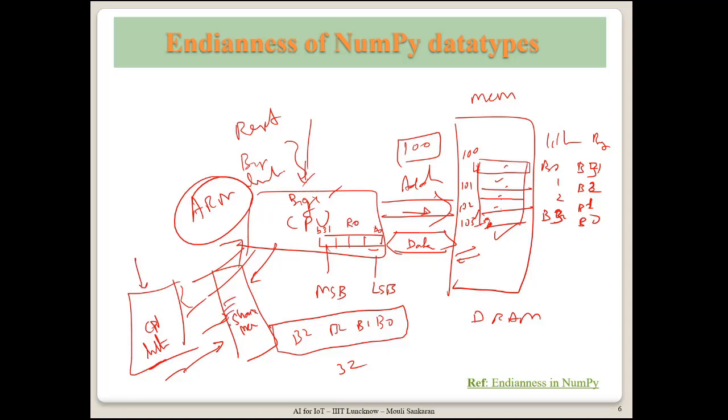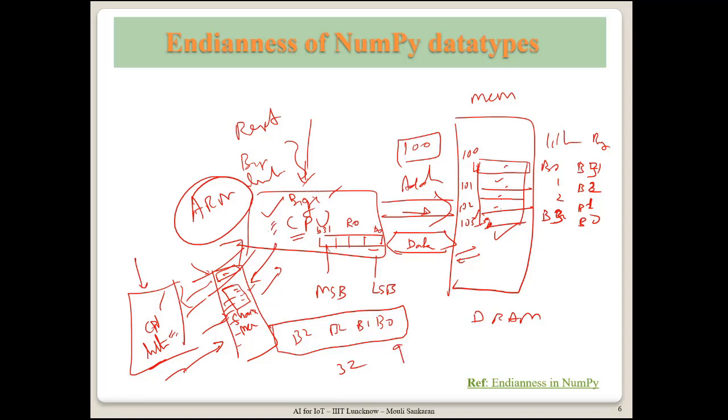Now it is going to write into the memory in little endian format, and if it is trying to exchange some information between these two in a multiprocessor system, then this CPU, when it is accessing it, needs to know what type of endianness was followed while writing into the memory. If it doesn't know and it is operating in big endian mode, it will only be told that an integer value is there at this address. Whatever is stored there would have been stored in little endian format, and this CPU assumes it is big endian format. The values it reads will be swapped, and all of them will be wrong.